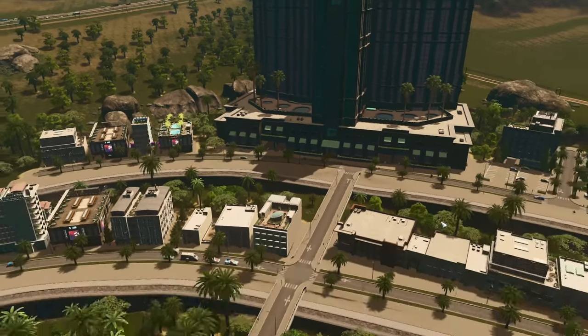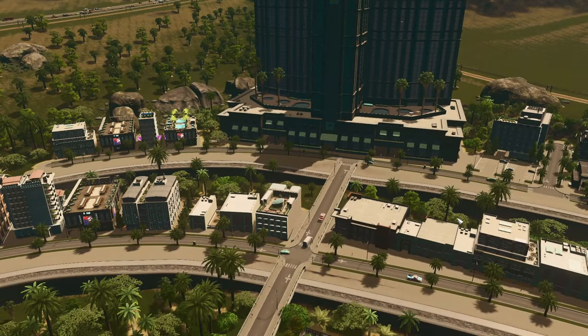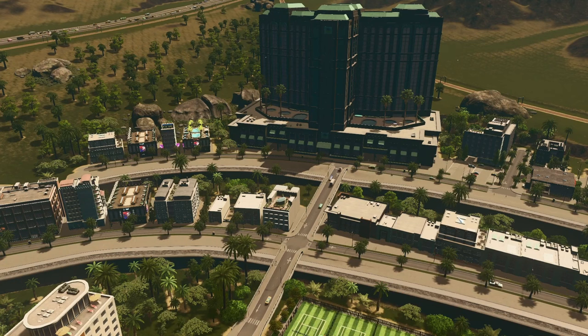So the hotels aren't exactly very popular because it doesn't actually register the shopping malls and the offices around it, but I'm not too fussed about that because I'm not looking to upgrade on them or anything because they're already at level 5, so they're here just purely for aesthetics at this point.